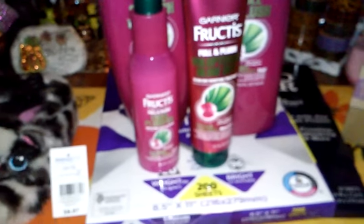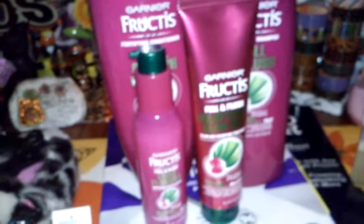What else did I get? That's all that I got. We got some stuff for the house, and my husband got stuff for his game. But that's all the stuff that I got. My husband wanted to open up this printer and check it out, so I'm going to let him do that.